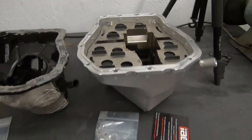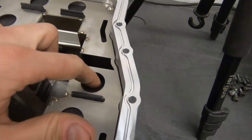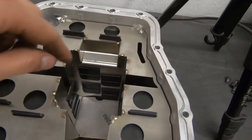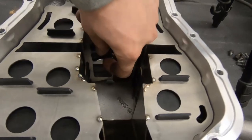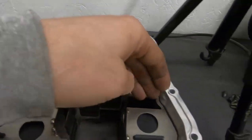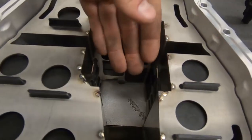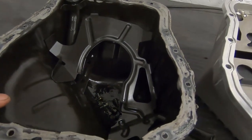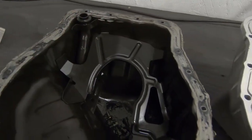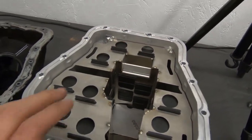The IAG pan is actually taller — probably where you get your extra capacity from. The baffling has little rubber pieces; this is the competition pan so hopefully there are no issues. The flaps open inwards — oil goes around the outsides through the sides, then flows through these little flap deals, opens up, oil goes into the bottom and the pickup tube sucks it up. Compared to your stock pan which just has a little stamped steel around the outsides to keep oil from sloshing back up.